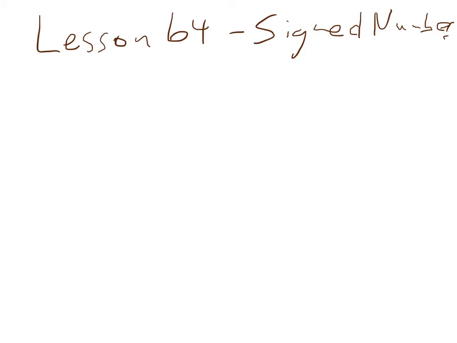All right, 7th graders, lesson 64, adding signed numbers. And again, signed just means if I have a 4 like that, I would assume it's a positive 4. But that's the sign, or if I have a negative 4, that's the sign. So we're talking about signed numbers. We're talking about this sign in front of them.